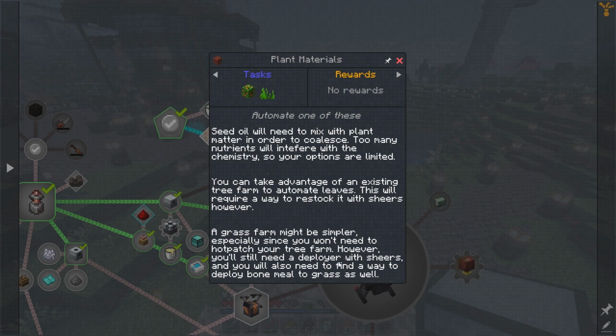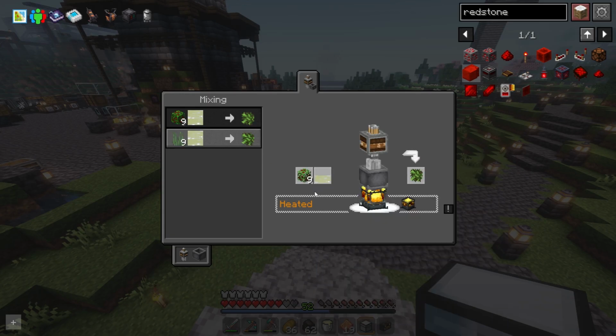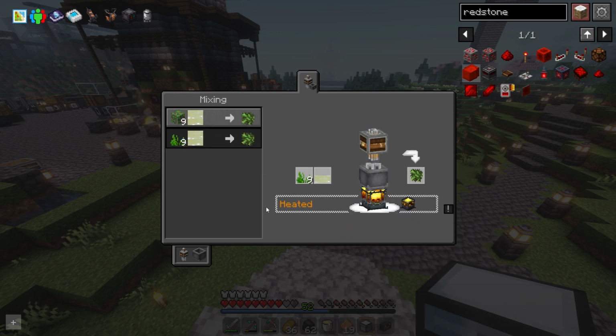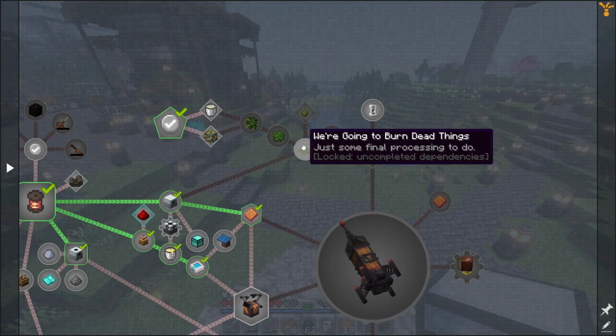However, you'll still need a deployer with shears, and you will also need to find a way to deploy bone meal to grass as well. Yeah. So for this, the plant balls that it's talking about, you either need leaves of some kind, or you need grass of some kind, and that includes the moss carpets.